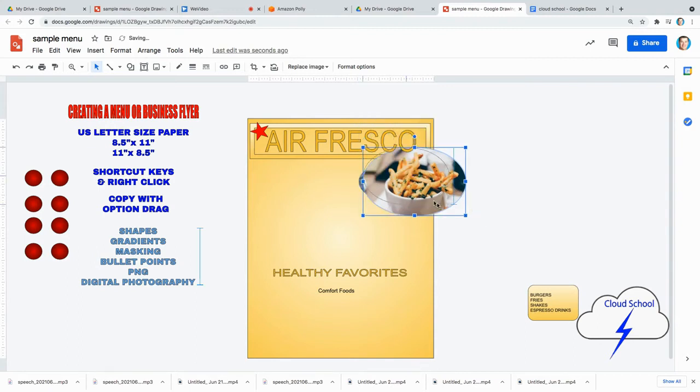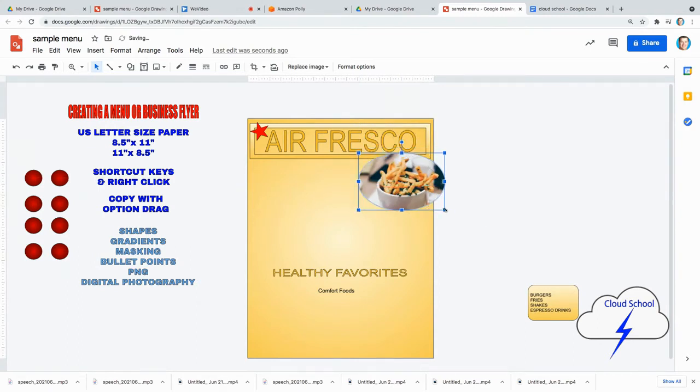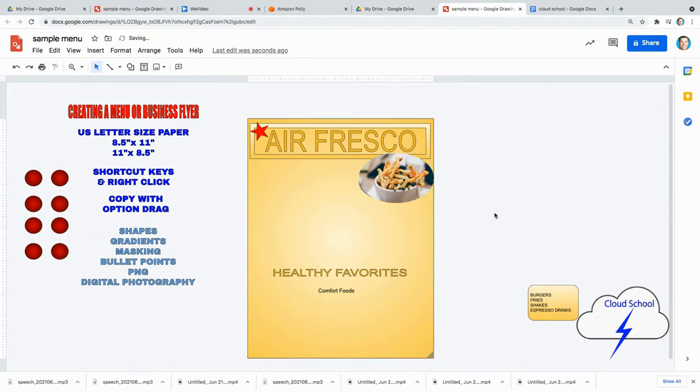A big part of professional designing is consistency and being willing to take the time to make it look just right, even if it's not what you want on your first, second or third try. Let's do this a few more times and set up the various sections of our menu.